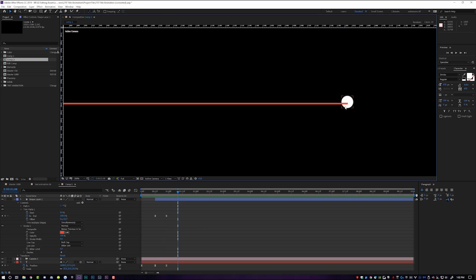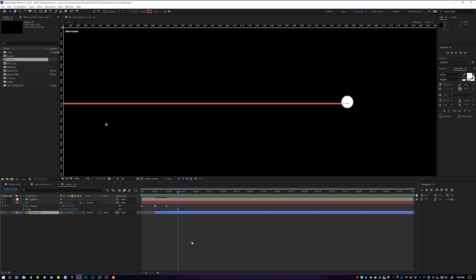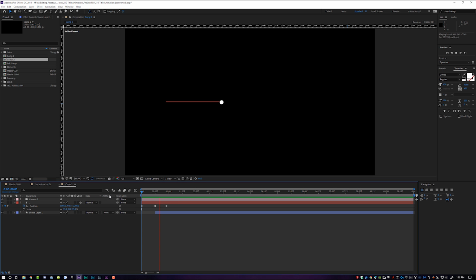Haha, bet you didn't think I wouldn't notice that. All you gotta do is take your shape layer line and put it underneath your period layer, and now we're good. You can also move this up again on the vertical axis. All right, now the last thing we have to do is just the text.